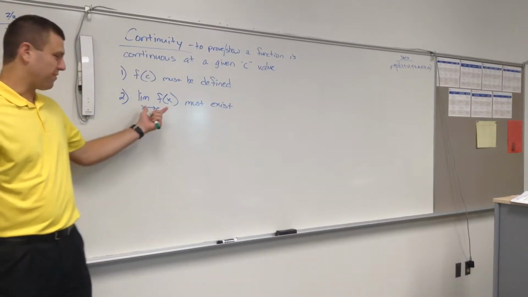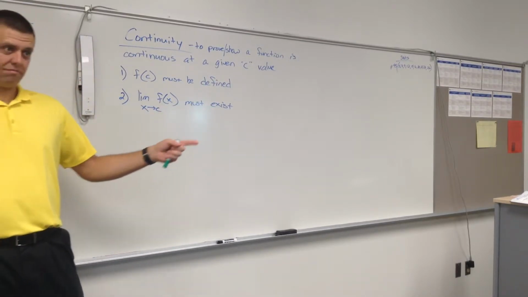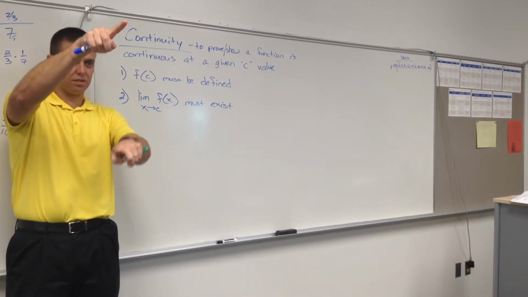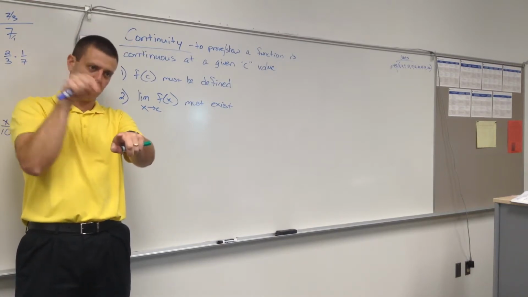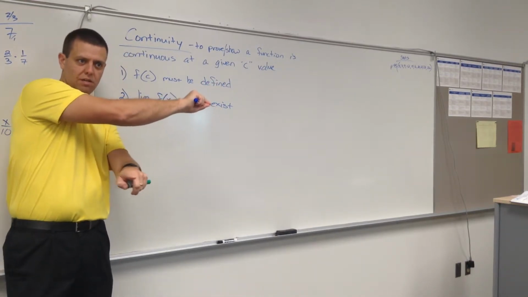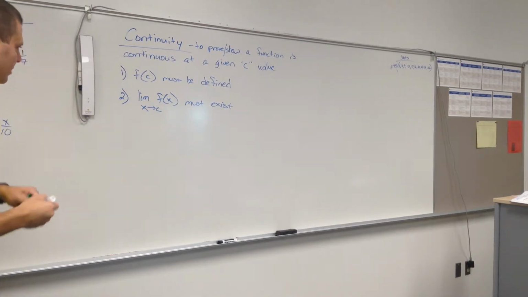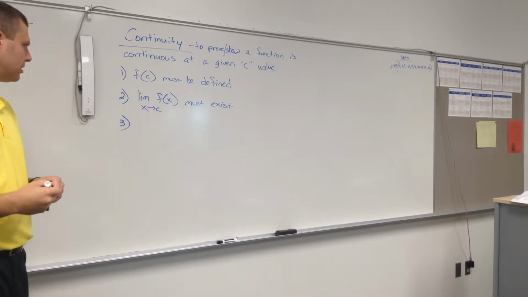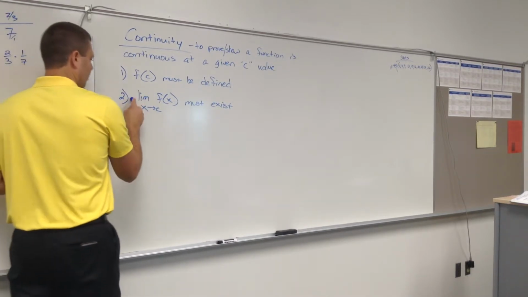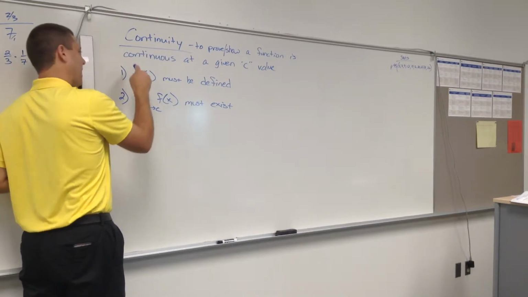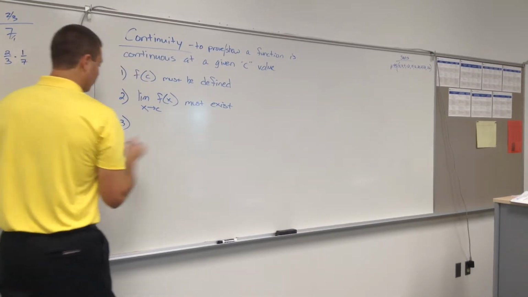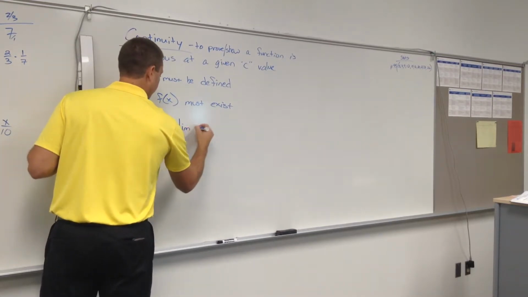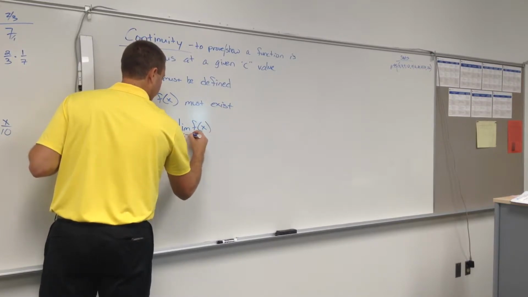If that happens, that should make some sense. If they're not approaching the same value, how can that function be continuous? There's no way to connect them. You'd have to move your pencil off the paper and then start drawing the rest of it. So the limit must exist. And then the third step, which you kind of do with part 2 in a sense: whatever you get for this answer has to match what you get for this. So in other words, f of c must equal the limit of the function as x approaches c.